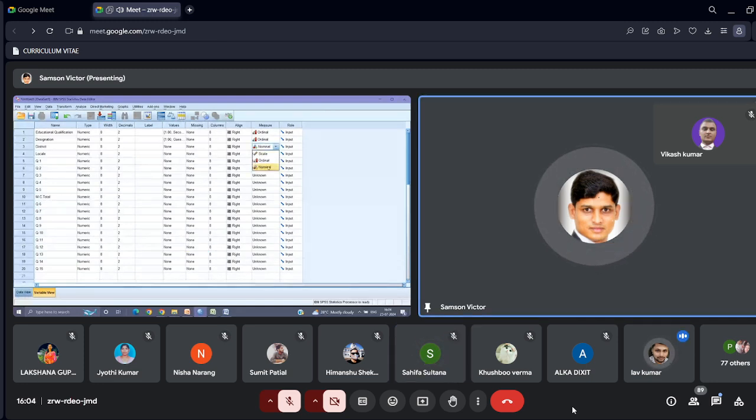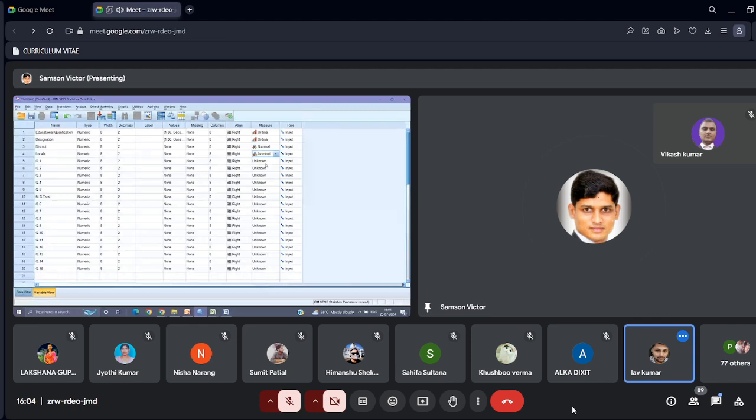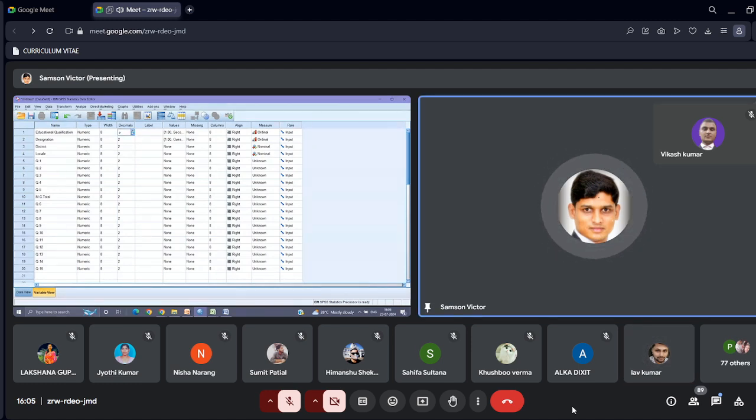For district it is nominal. Sir, what about the locale? It is decimal and nominal. What about width? Which decimal, dear? Sir, it's written just aside the type. Width is 8 and decimal is 2. What does it mean for us? Decimal is how many decimals you want after each number. You can increase the decimal as 1, 2, 3, something like that. By default it gives 2 decimals. Width is the size, that is not a problem, don't worry about all those things.